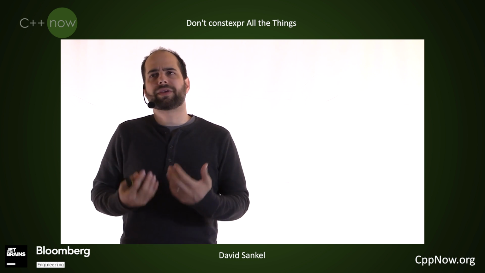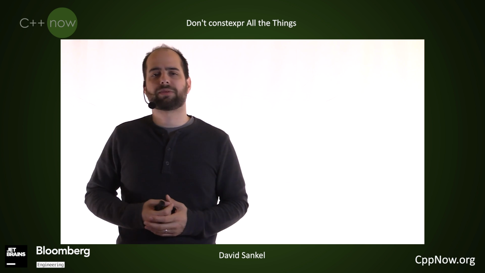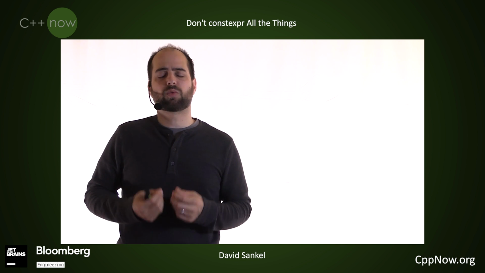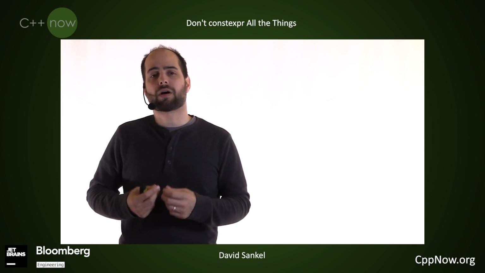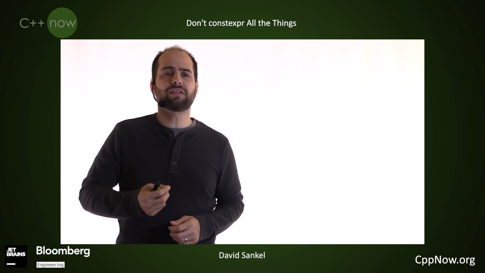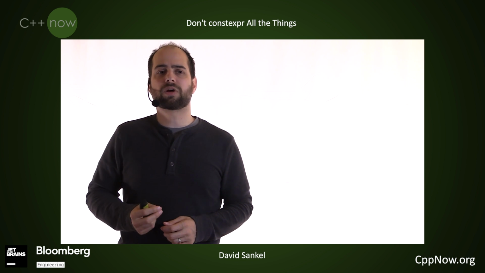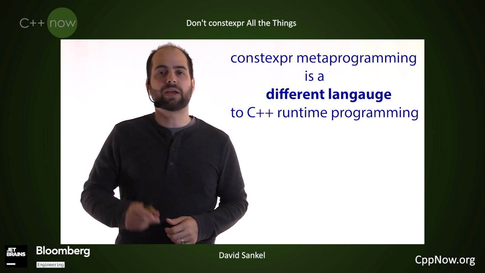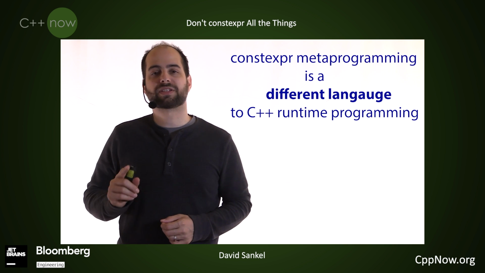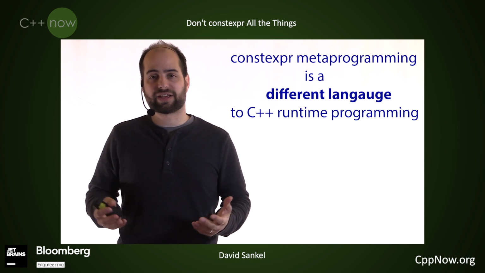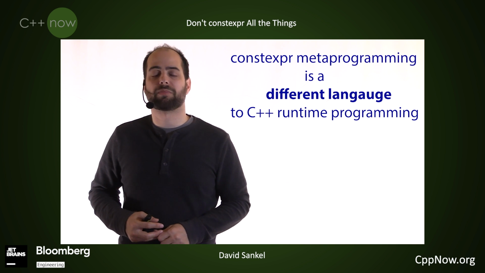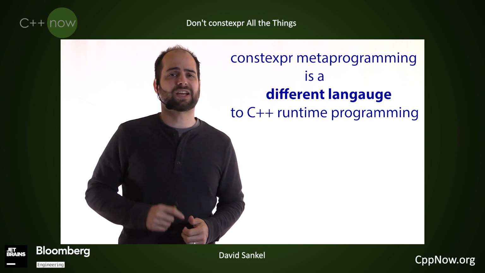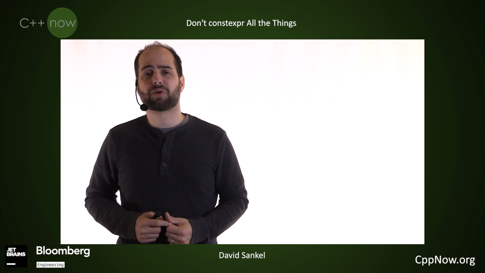So, with all this, the idea of what's an appropriately marked Constexpr function and what's a Constexpr friendly type really points out, I think, one of the key characteristics that we miss when we talk about Constexpr metaprogramming. The key thing is that Constexpr metaprogramming is a different language to runtime C++ programming. It resembles C++, but it's distinct. You can think of it as a dialect, so that when you are doing Constexpr metaprogramming, you're really having to learn a new language.